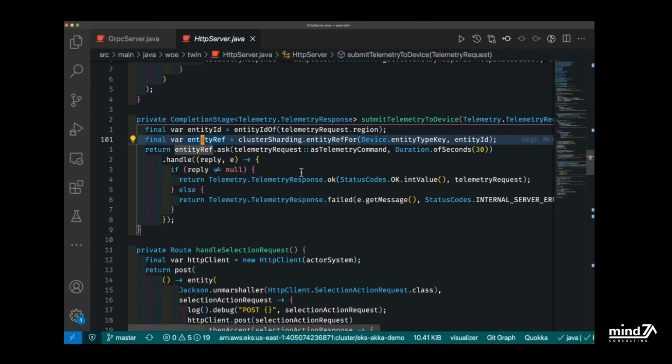I don't know where this entity is. I don't know if it's currently resident somewhere in the cluster or not. I don't care as a developer. All I'm doing is saying, yep, I got this message and I need to send it to an entity. So three lines of code and off it goes. So that was the incoming requests into those big circles, and then from the big circle, the lines coming out, going off to those smaller blue circles on the perimeter of the diagram. So this is the code that triggered that, sending the messages off. So all the routing happens in the Akka code itself.